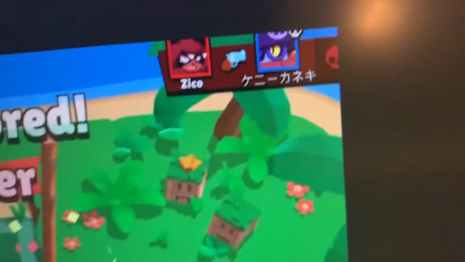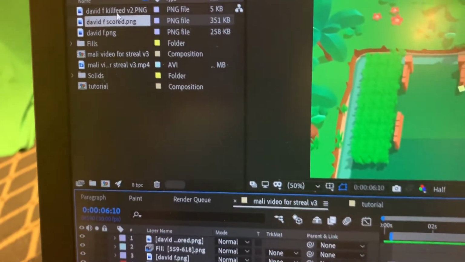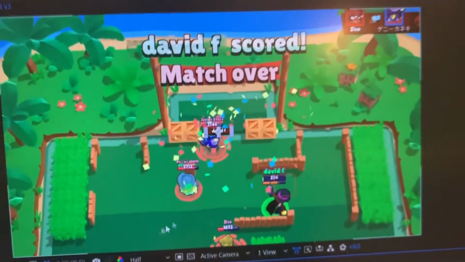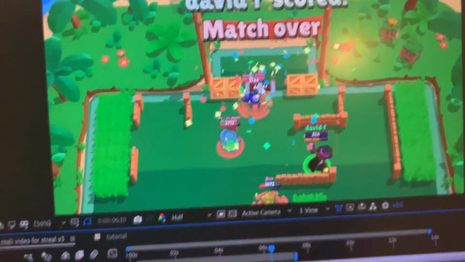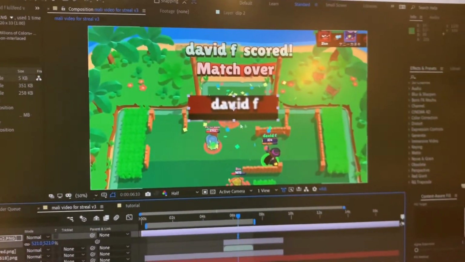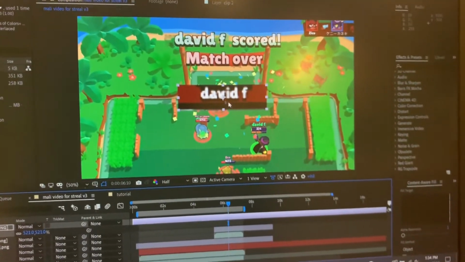You can also edit the kill feed. I'll just give an example. So let's say it was me dying. We would take the kill feed one, which you would once again take from one of your replays. And here it is. It's really zoomed out. So when you use your snipping tool in your replay, you want to sort of get a lot of it.